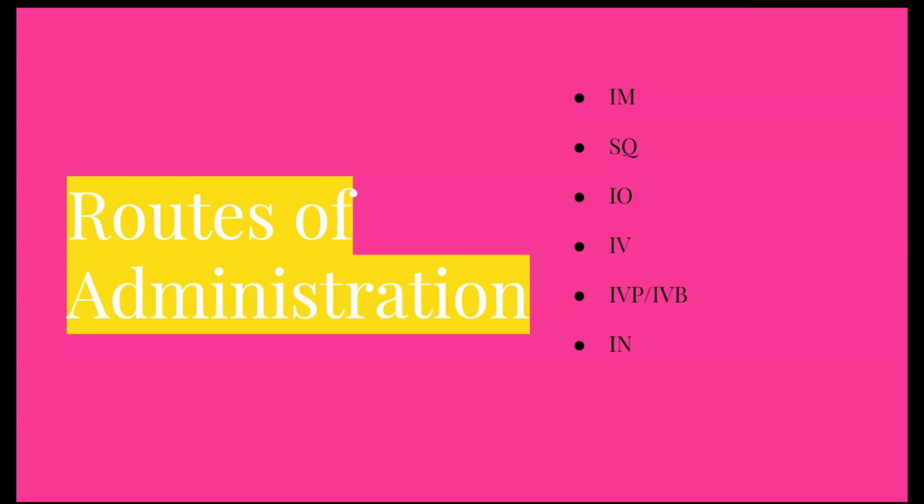IO and IV, right? Very similar on administration onset time, so that it's very, very fast. Other abbreviations you might see is IVP or IVB. It's IV push or IV bolus, right? So that's when you're giving just a dose of medication one time via an IV and then flushing it thoroughly. IN, we're all super familiar with IN, right? We have the Narcan that we like to use.